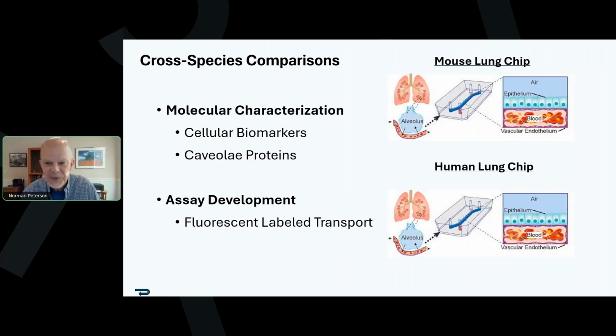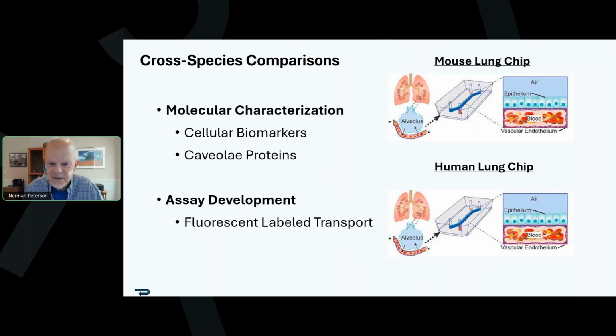So what we can do, and this is all hypothetical, is some further testing. Perhaps we can use the mouse lung chip and compare it to the human chip, run our nanoparticles on both of those to see if we can replicate those results and determine if the mouse is accurate in predicting it. So what we'd be looking at is similar results on the mouse lung chip versus the human lung chip. And that can help build confidence as we drive our drugs forward.